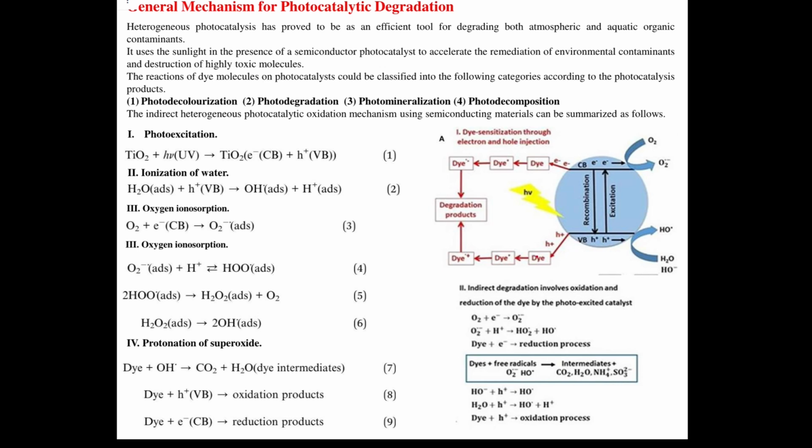You get OH radicals, and then in the third step, the oxygen available there reacts with the electrons in the conduction band, and you get the peroxide radicals. And all these radicals are important. They play an important role in the degradation of any pollutant, whether it is the bacteria present in the water, the dyes, the drugs, the antibiotics or other drugs. These radicals play an important role in the degradation process or decolorization process.